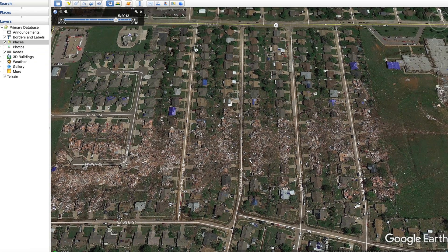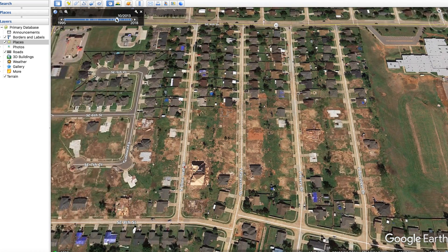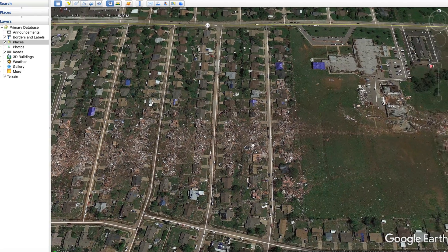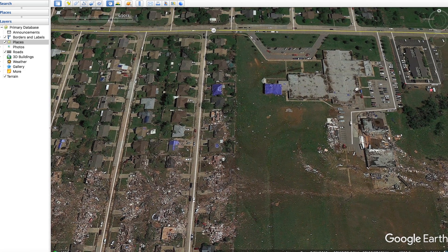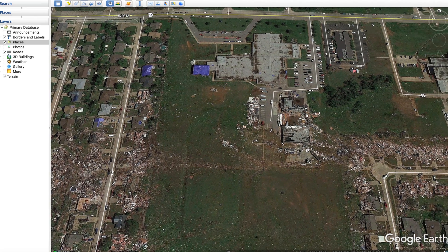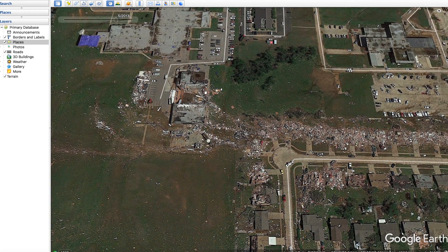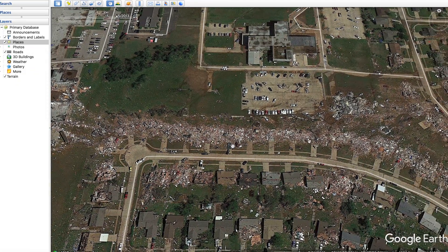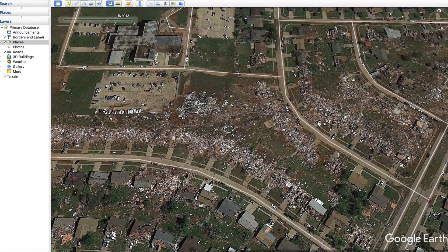It continued through more neighborhoods, now quite a bit more narrow compared to before. Doing a before-and-after comparison — one shows the rebuilding phase already underway but still quite a bit of damage visible. Right here was a high school that fortunately was missed by the tornado, but the gymnasium attached to it was completely damaged. The high school was not rebuilt. You can see the lines caused by the tornado's winds, and it remained very strong at EF4-EF5 levels.